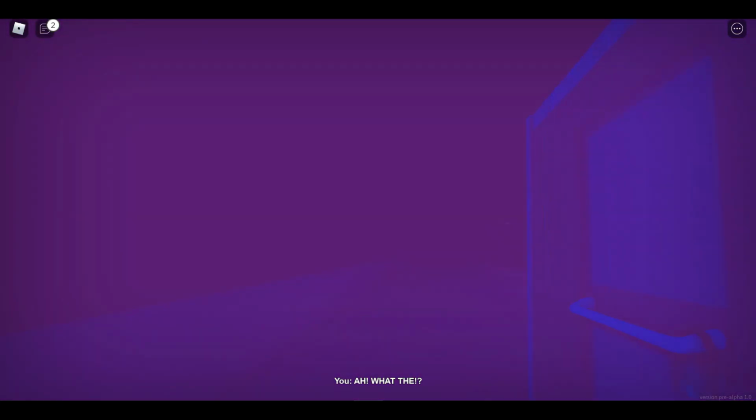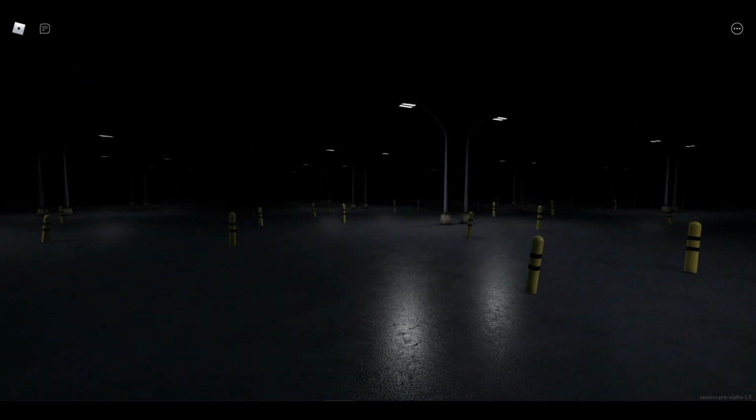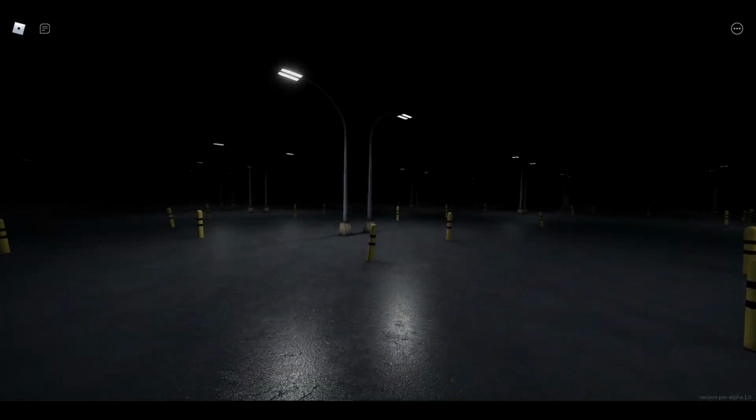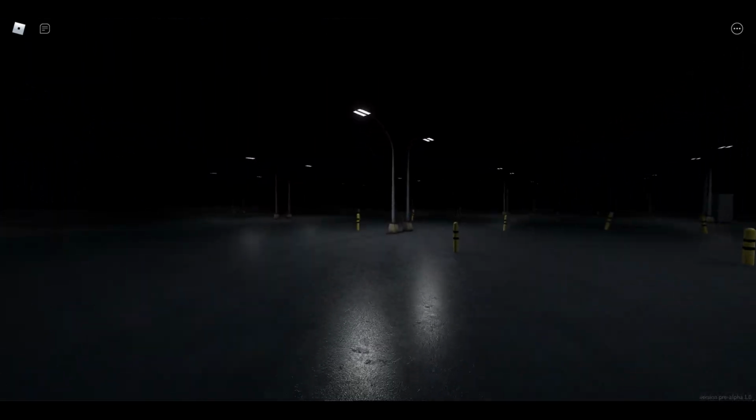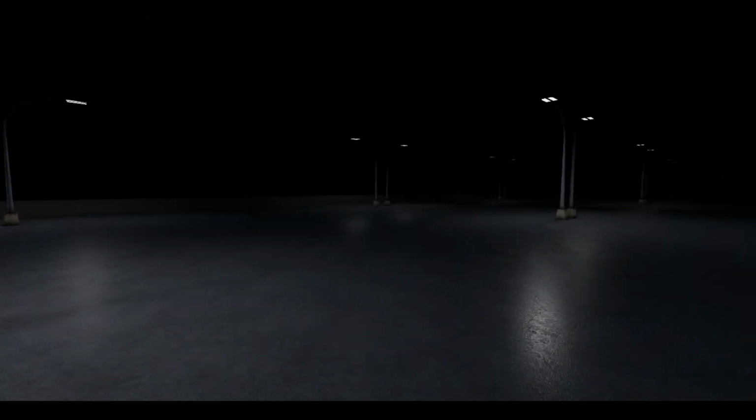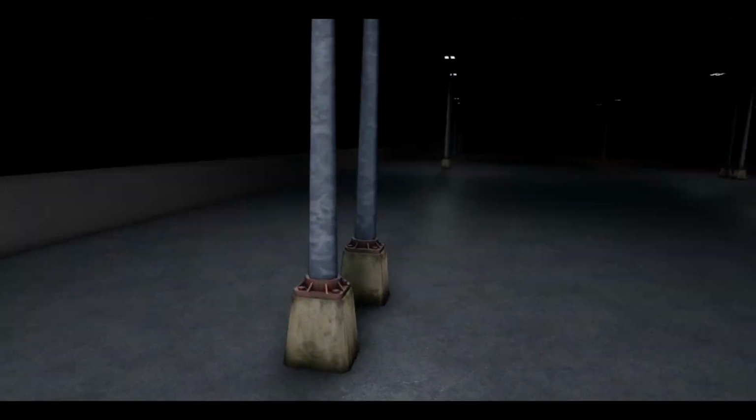To do this, first locate where the monster is currently at. Do this by listening for the stomping or by using your eyes. Once you know where the monster is, run away from it, then head to the edge of the map and start walking alongside it. While you're doing this, make sure you're heading away from the monster, not towards it.